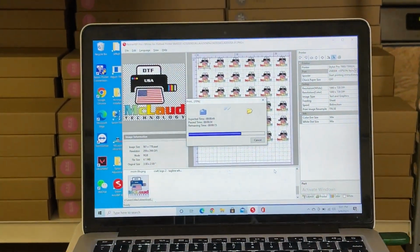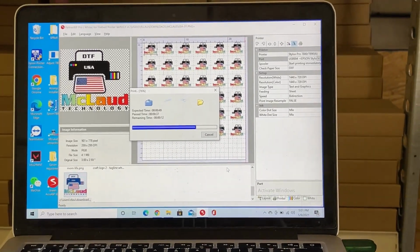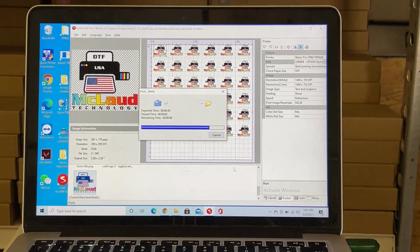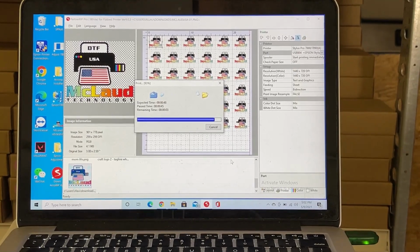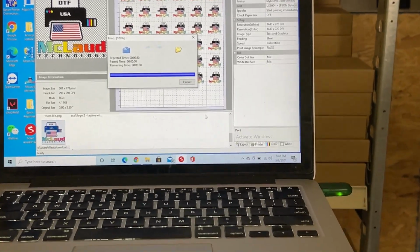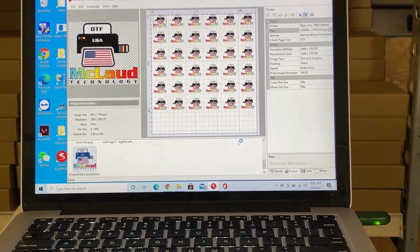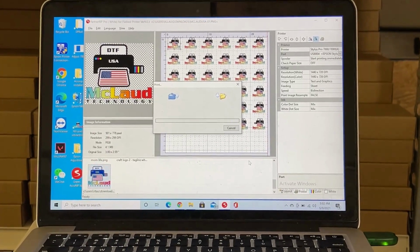While ripping it, the power of your computer also determines how fast you can process the ripping in the software. Then it's 94%, 96, 100%. Now it's sending out the data to the printer.